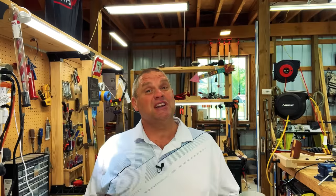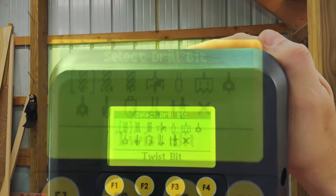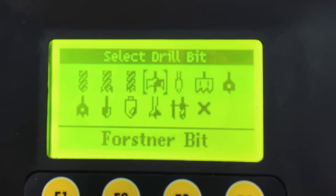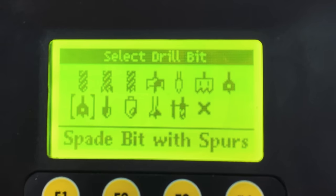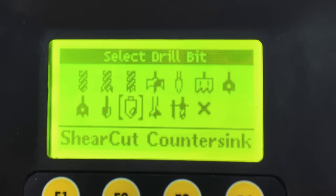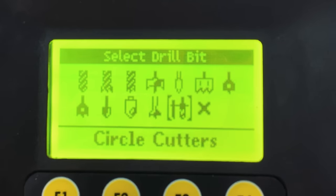configuration. So let's take a look at that first menu, which is speed charts. Let's see what that's all about. So if we select the speed chart, you can see this is where we tell the drill press what type of bit we're using. This allows you to select a twist bit, a brad point bit, a bullet pilot point, a Forstner bit, a glass tile bit, a hole saw bit, a spade bit, a spade bit with spurs, countersink bits, shear cut countersink, power bore bits, and lastly, circle cutters.